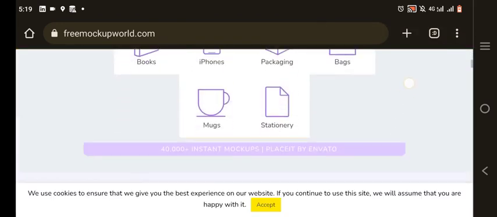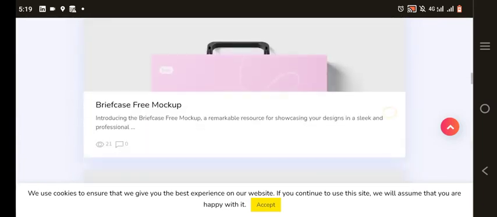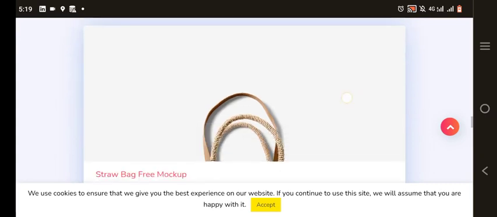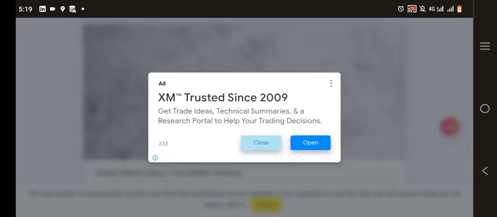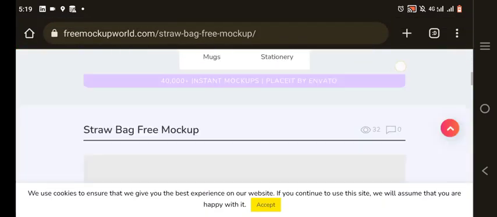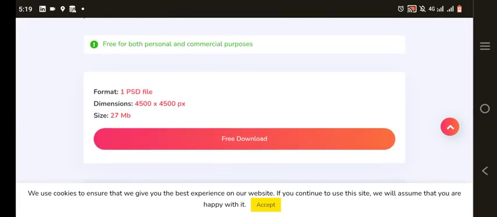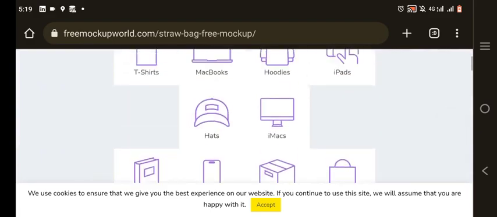You can see all these beautiful mockups here. Once you want to download, you just click on it like this. Then you see the free download button at the bottom right there. Click on it and then it will be downloaded to your device.